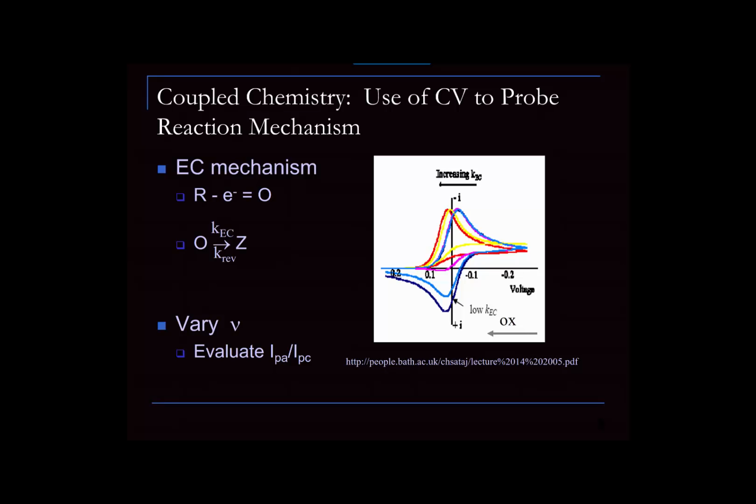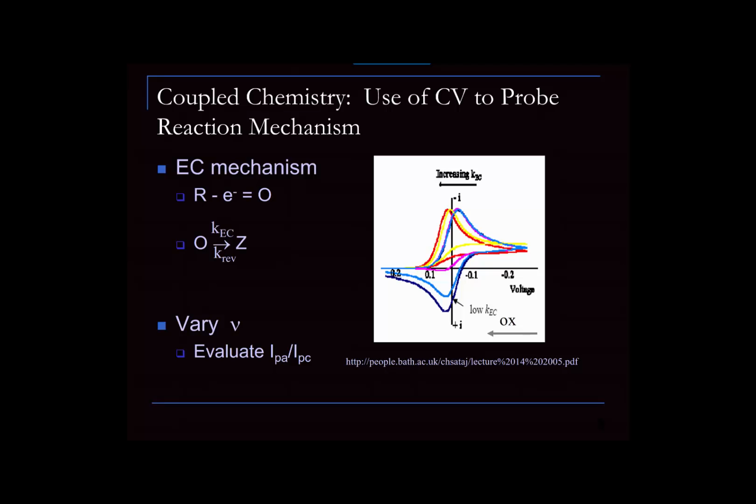So electrochemists will refer to complex mechanisms based on steps that are either electrochemical in nature or chemical in nature. So a common electrochemical mechanism is EC, where you either oxidize or reduce something, and then that product does chemistry. And so I'm showing that to you underneath EC mechanism. First, you have this material R, it loses an electron, means it undergoes oxidation. The oxidation product O then undergoes a reaction with a rate k_EC to form some material Z.